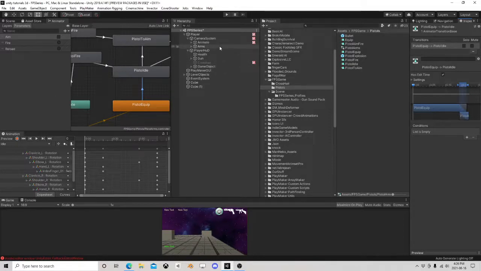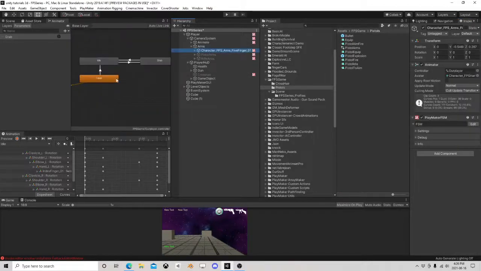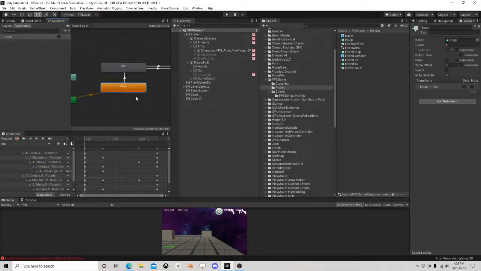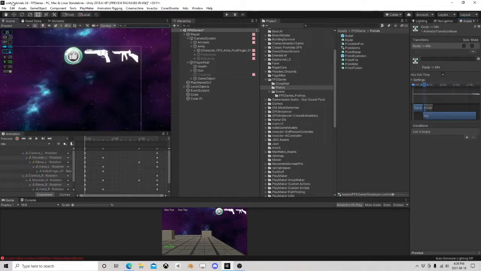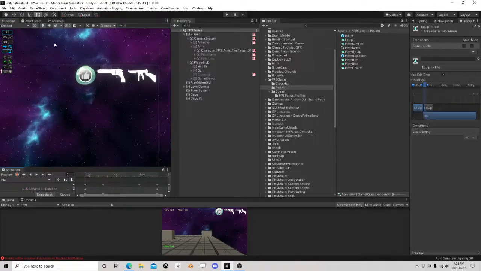Pistol equipped. And what about this guy? Let's make sure he's actually going to show. All right, so there's kind of that.